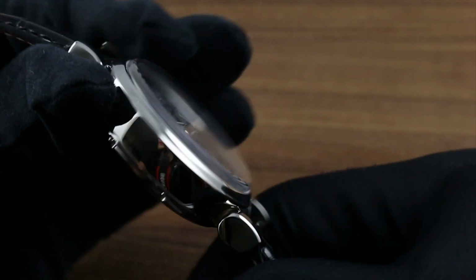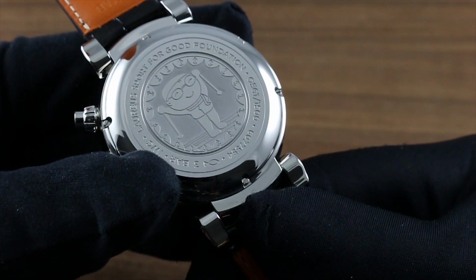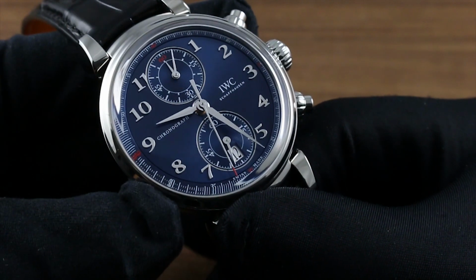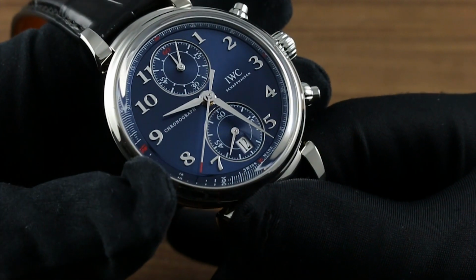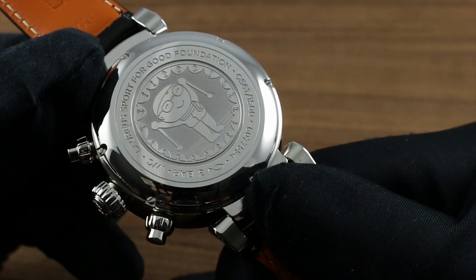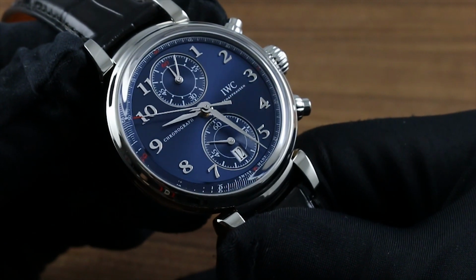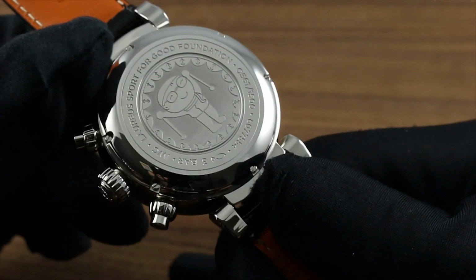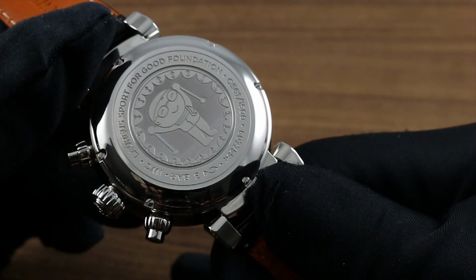Underneath the caseback is IWC's manufacture caliber 89361. Automatic with a 68-hour power reserve, it features 38 joules to pivot with low friction, providing both immense functionality in the form of a flyback chronograph that can be reset and restarted with a single push of the trigger at 4 o'clock, as well as timing stability thanks to its free-sprung architecture that balances free-sprung to resist shock or vibration-induced timing deviation, making it a more rugged timekeeper. Now, of course, the watch features 3 ATM water resistance, which is sufficient for protection against splashing or inadvertent rain, but it's not a swimmable watch per IWC.